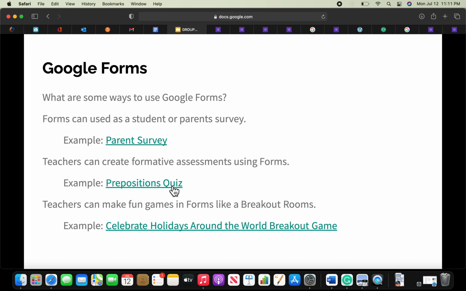And as we know, there are summative assessments, and then we have our formative assessments. And our formative assessments are ongoing. They usually start with a pretest or an opener. We have some type of opener that goes along with it. And this is a great example of what I used for my prepositions quiz at the beginning of our lesson. So I give this prepositions quiz at the beginning of the week, and then I give it at the end of the week, so I can judge the growth.